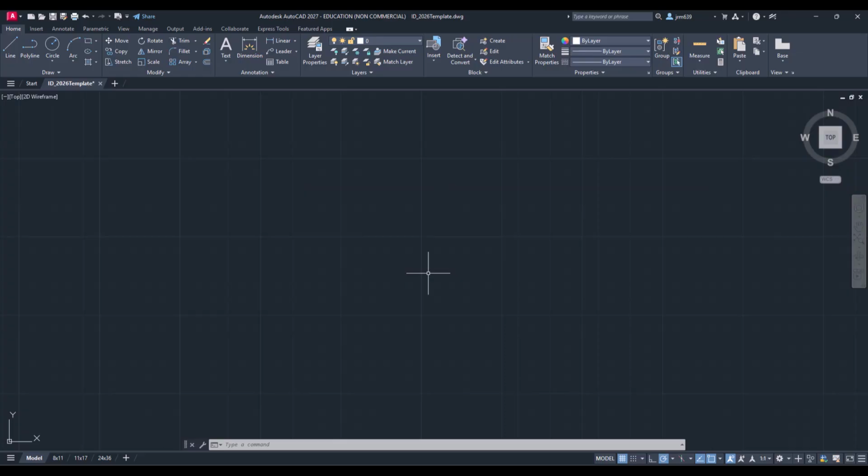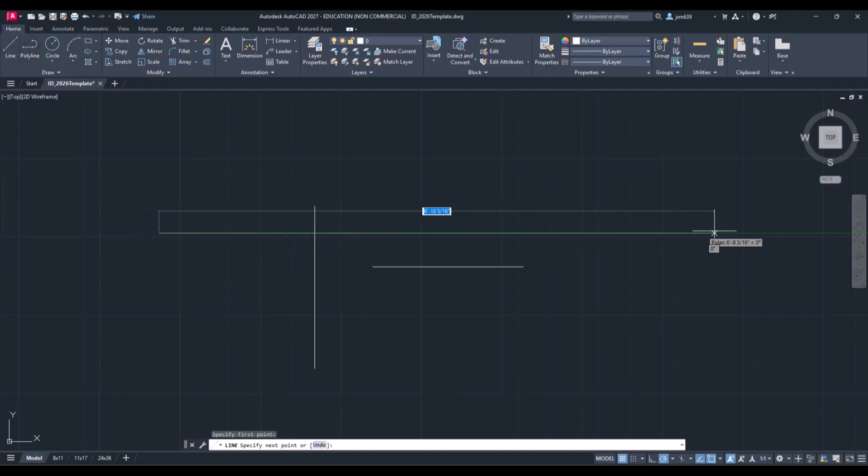Let's get some lines up before we do anything further. So I'm going to draw a line. Let's have this guy here. Let's do something like this. And then something kind of like that. Sometimes when you're drawing, you have gaps or you've overshot the lines. So if you use radius 0 on your fillet, let's go ahead and do that. F for fillet, R for radius. Make sure it's set to 0, enter.